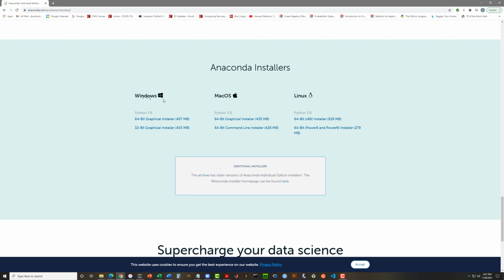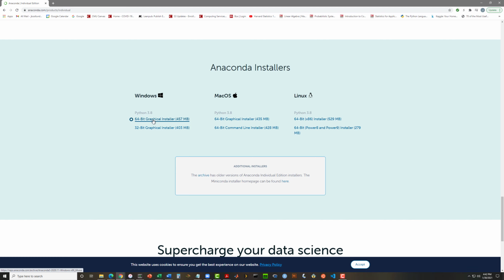When I press download, I get down to choosing which installer I want. You can install it for either Windows or Mac or Linux. Most of you, I expect, are using Windows or Mac. If you're using the Mac, you can download the graphical installer, and that will look very similar to what I'm showing here for Windows 10. In Windows 10, since we're using a 64-bit system, I'm going to choose the 64-bit graphical installer. And by the way, the version of Python that we're going to be getting here is Python 3.8.